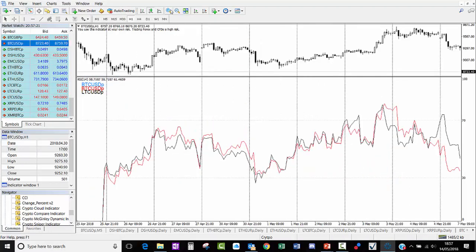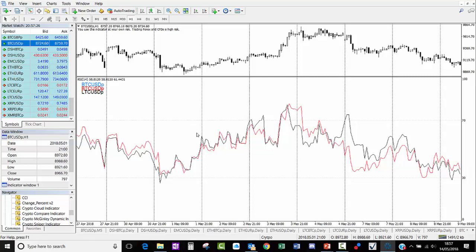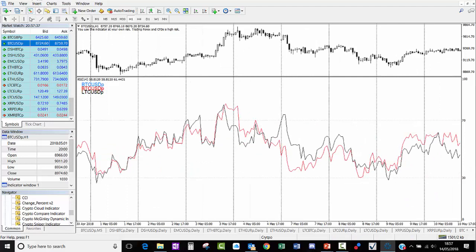So what we're looking at is a Bitcoin chart. Remember this indicator is comparing where those two instruments are on their RSI 14, and what we'll be looking for is a pairs trading opportunity. So when we look here, I'm just going to draw on areas. What we can see here is the Litecoin to the north side, and Bitcoin has gone to the south side. We can see there's a bulge there, and when we see that move happening, we're looking at an opportunity to pairs trade back towards it.